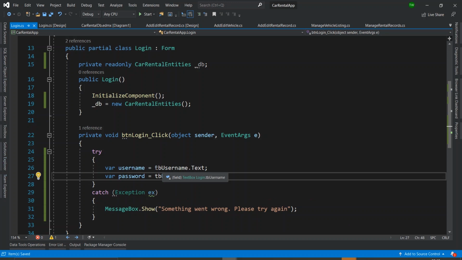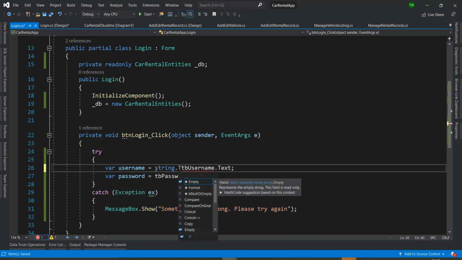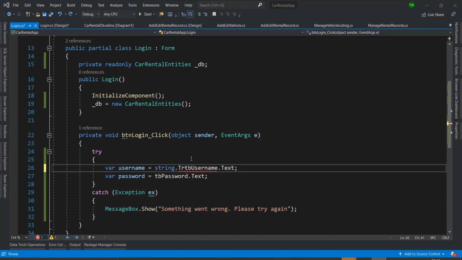Now, the thing with the username is that you may want to trim it. A trim means that you're taking off white spaces on either side. So I can actually say something like string.Trim. Oh, sorry, no, it wouldn't be string.Trim. String does not have that Trim function. It would actually be .Text.Trim, right? So when we say .Trim on whatever string value or string variable, what it will do is take off any leading white space or trailing white space from the username.